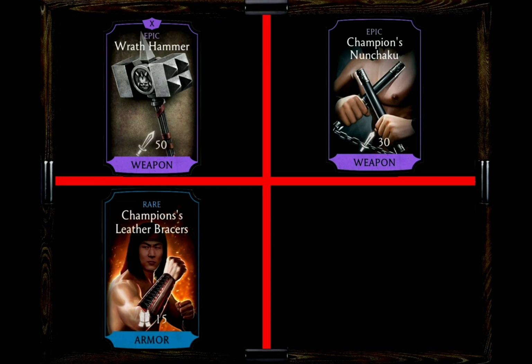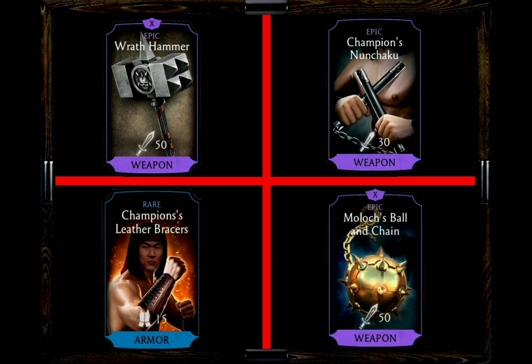But on to gear piece number 4, and here I go with Moloch's Ball and Chain, and I heard that complaint a lot, that he only has his lethal blows when he is played in Faction Wars and nowhere else. It's totally nonsense, because with Moloch's Ball and Chain you just can add that. You also get the chance to have your special attacks unblockable, and on top there is also a chance that your special attack 2 will be free.